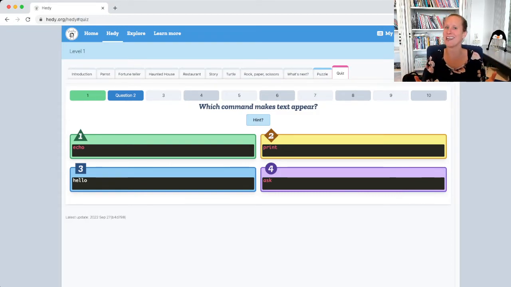Usually I start a lesson if I'm explaining, let's say, level 5. Before I do level 5, I do this quiz with all the students just on my digital screen in front of all the students so I can see who is doing well. And then I'll just have this little whiteboard that they use to answer questions. So that are just two ways that you can do. Also the puzzle, you can of course also do it with the whole group and ask students to engage. That is also an easy way to get an insight of what your students actually understand before you move on to the next level.